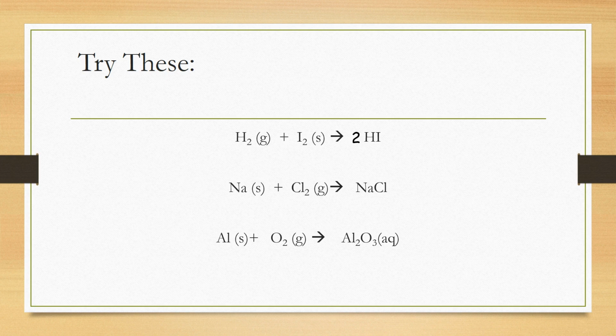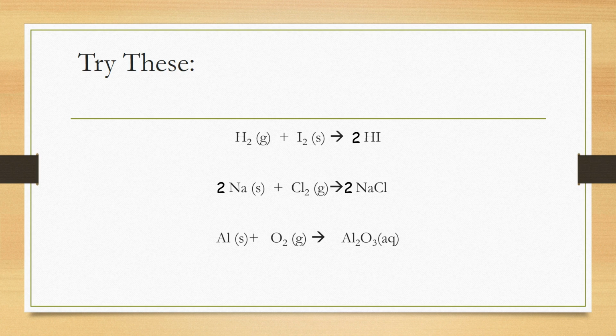All right. On the next one, we have sodium plus chlorine, and chlorine is Cl2 because it's diatomic, remember, and then it forms NaCl. So in order to fix this one, what coefficients do I need and where? All right, so I need a 2 in front of the Na, and I need a 2 where else? All right, so I need a 2 right there in front of NaCl, and I need a 2 in front of Na. And that's going to give me 2 of everything.